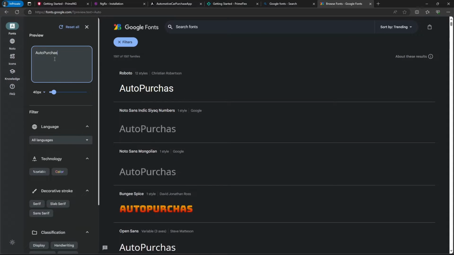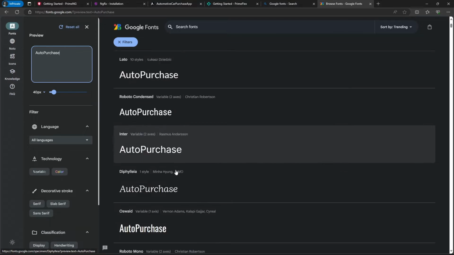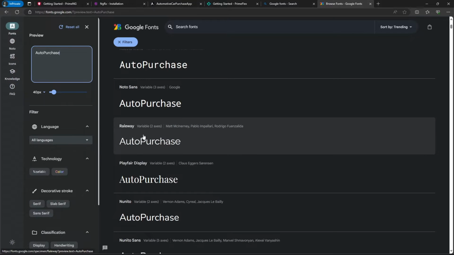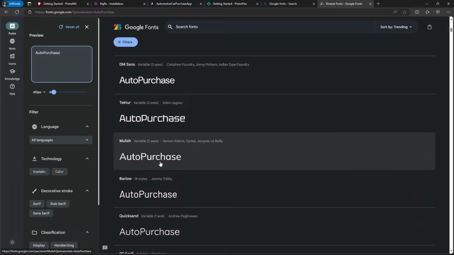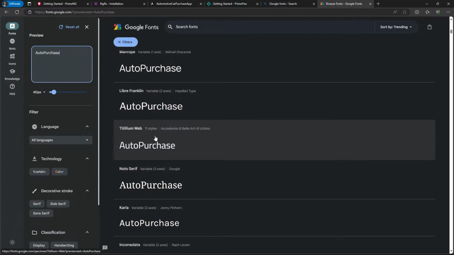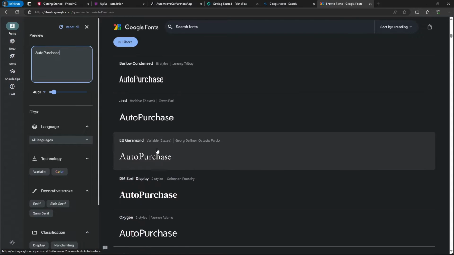This is going to be the name right now for the application I'm trying to build. From this area, you can go for whichever exact font you like. You can see there are tons and tons of fonts you can go for.